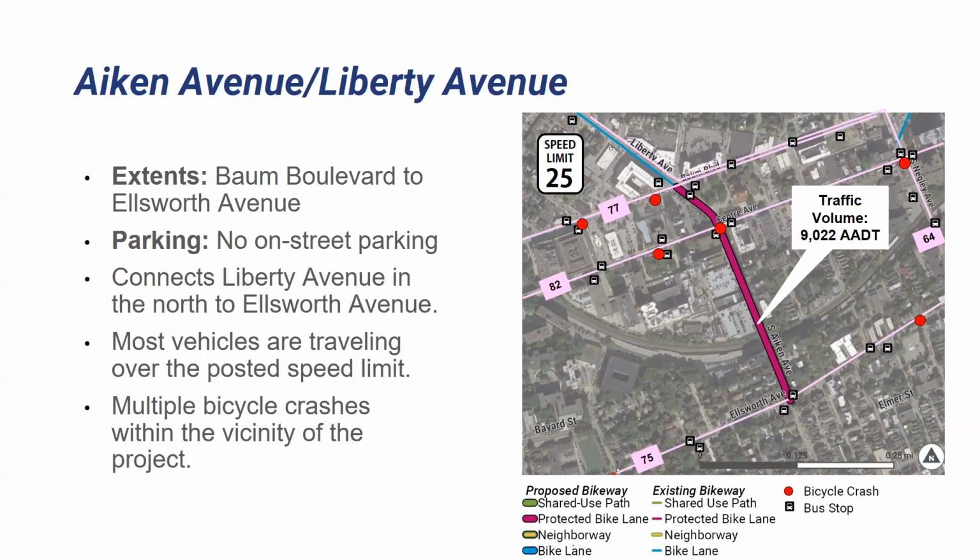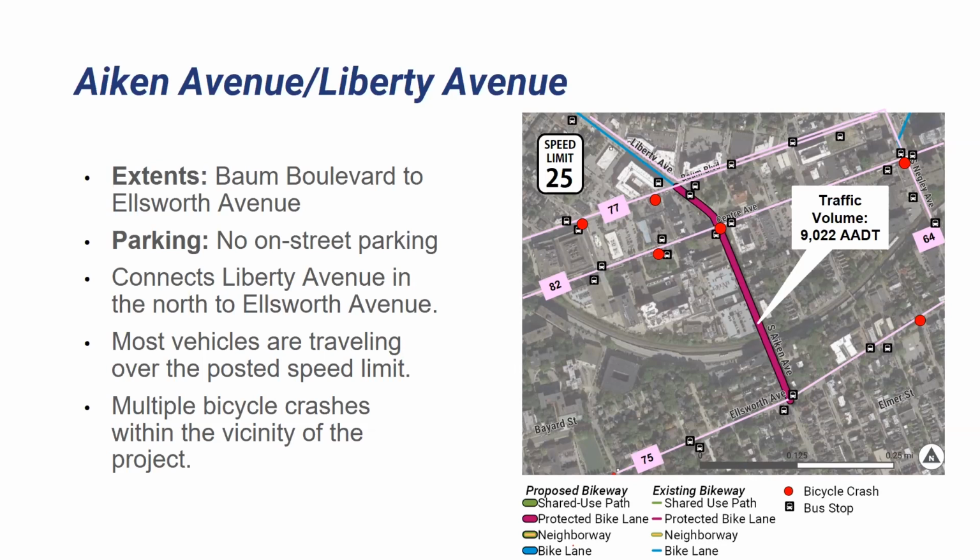We did collect the traffic data, and we have found that on average, more or less 9,000 vehicles are passing through this corridor. And the speed data that we got, the 85th percentile speed, is around 34 miles per hour. What that says is that if you take 100 vehicles, 85 of them are driving at 34 or less. We also found that only 15% of the traffic is actually following the speed limit of 25 miles per hour.